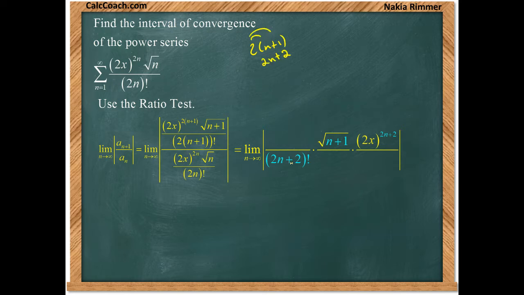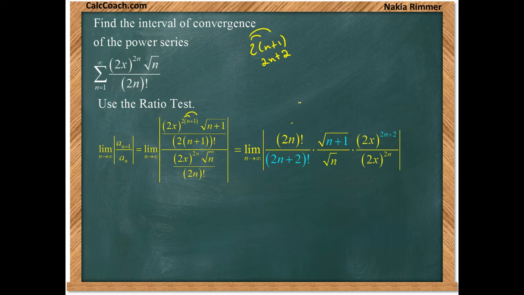And so that's our factorial. And then once again in the exponent here, we get 2x to the 2n plus 2. And then our root is the root of n plus 1. In the gaps, we take the original terms from a sub n, and they end up above or below the corresponding parts. Above the 2n plus 2 factorial is 2n factorial. Below the root n plus 1 is root n. Below the 2x to the 2n plus 2 is 2x to the 2n.